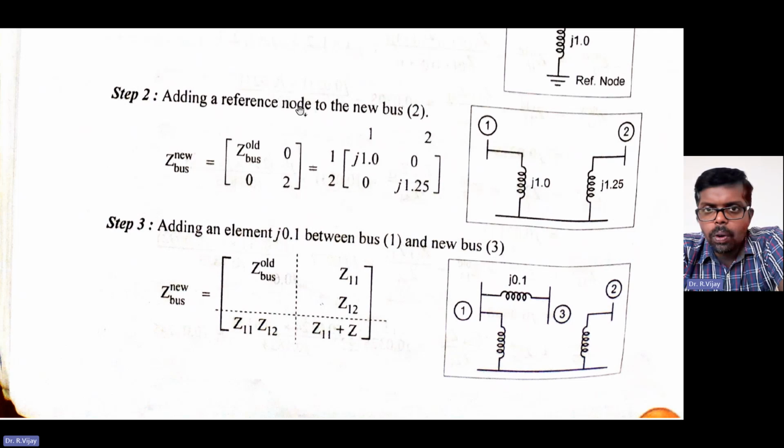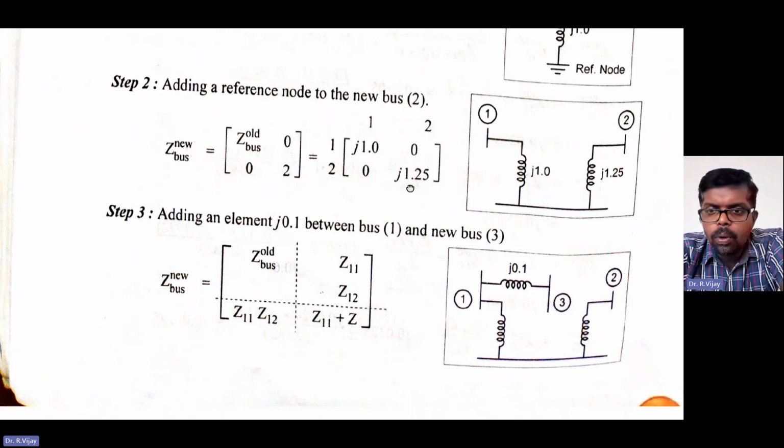Adding the reference node to the new bus 2: with the reference node only we are adding this element. So this is 0, this is 0, and this you can take as 1.25.